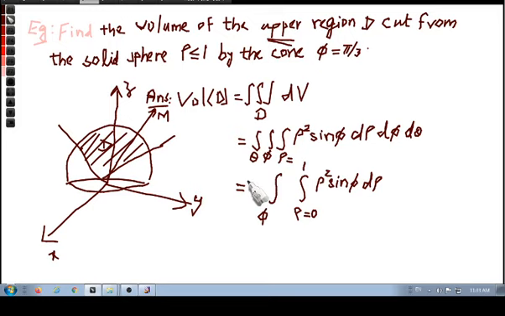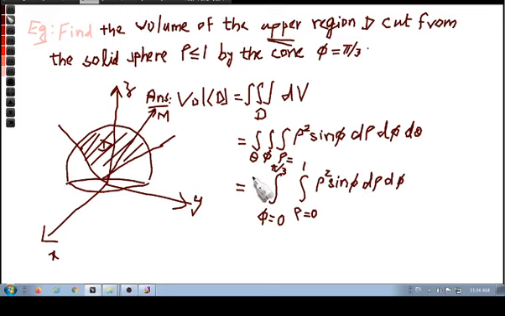Phi varies from where to where? So what are the phi limits of integration? Suppose this M varies in D. When phi equals 0, it coincides with the z axis, and when phi equals pi by 3, it coincides with this line as well as with this line. Actually these are not lines because these are drawn in R3. So phi varies from 0 to pi by 3. When phi varies from 0 to pi by 3, the whole cone will be obtained. So 0 to pi by 3, d phi.